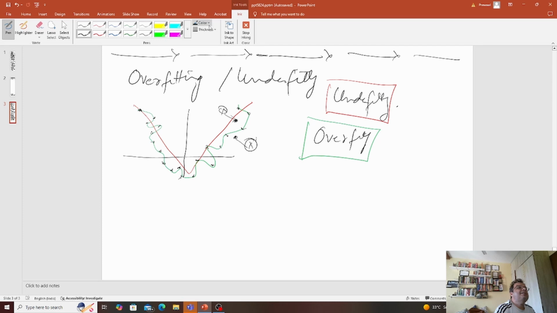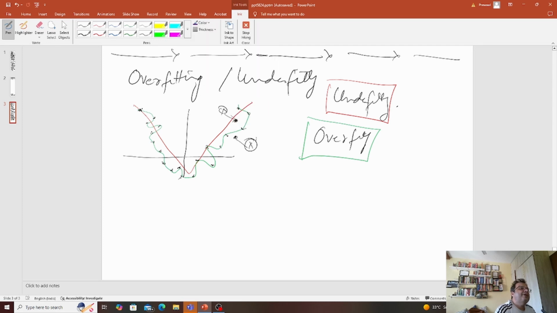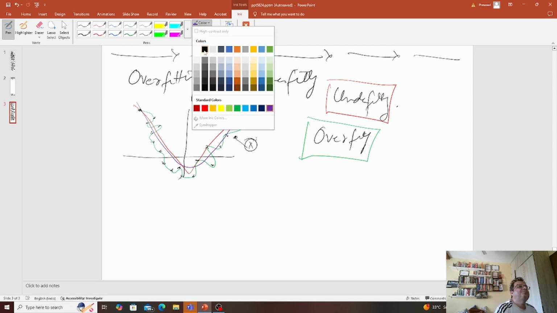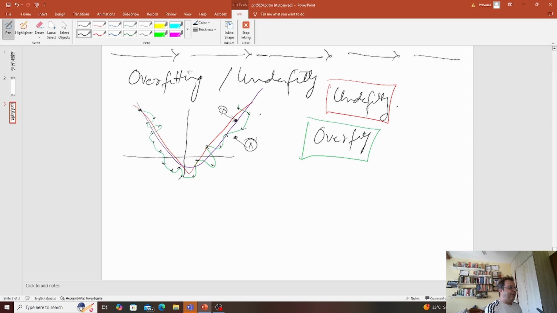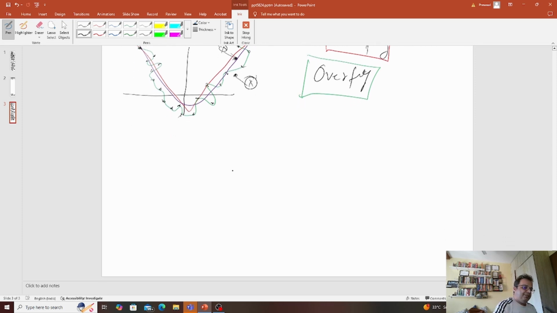So what is it that we should actually do? We need to optimize, and in this particular case it seems to be a kind of parabolic curve. If we are able to find this parabolic curve, it is going to be the actual estimate for the underlying model. So that's a more balanced approach, and this is what underfitting and overfitting mean in machine learning, especially in the estimation of models.